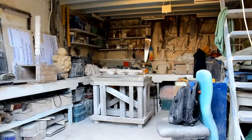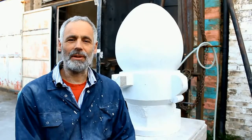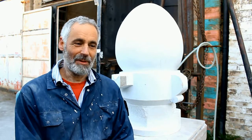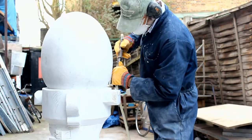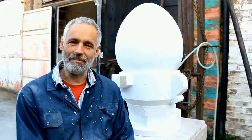Before that I was in Manchester, and I was born in Cambridge. I trained as a sculptor initially back in Bath, and that was a foundation course. Then there was a bit of a gap before I went to Manchester and did a degree in sculpture. Then another gap, I came to London, trained as a stonemason, and worked as a stonemason for a while. And then I went to Wimbledon, where I did an MA.